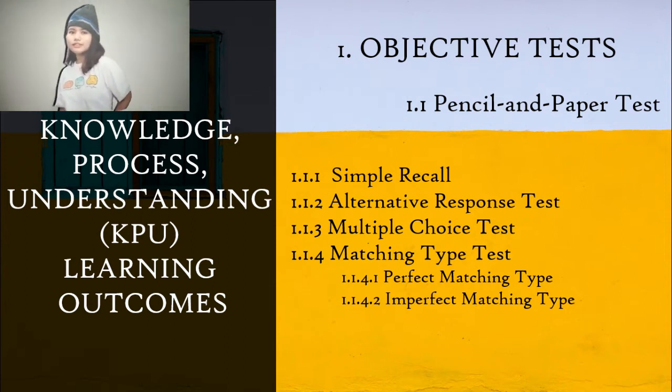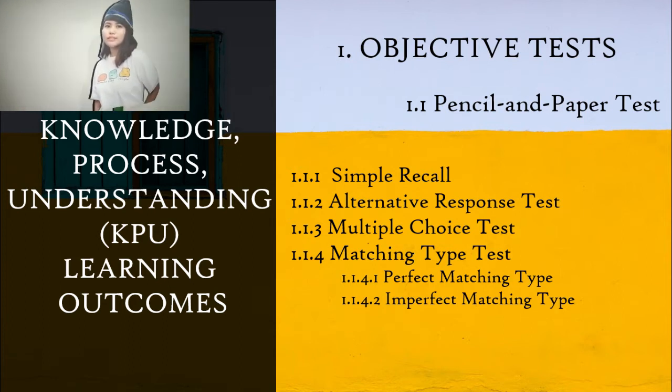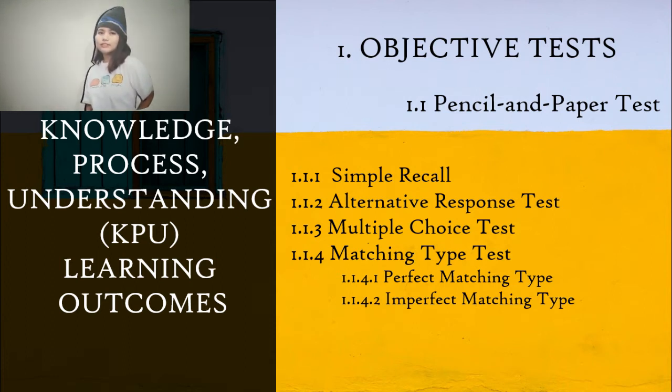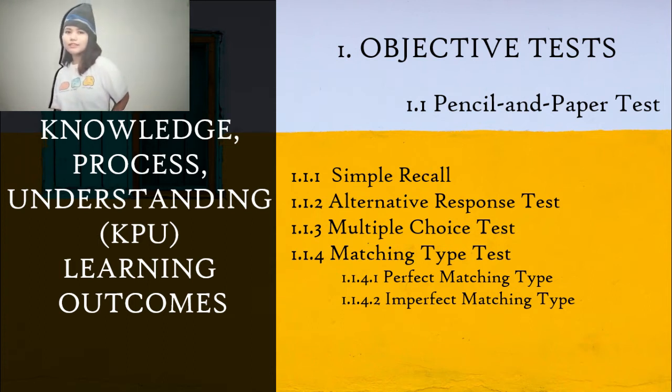Objective tests. It requires only one correct answer. It is difficult to construct but easy to check. Matching type test. The most common matching type test is made up of 2 parallel columns. The first column is the premise that presents the problem, and the second column provides the answer. While in imperfect matching type, the number of premises in column A is not equal to the number of responses in column B, or the other way around. The response or the premise can be used more than once.